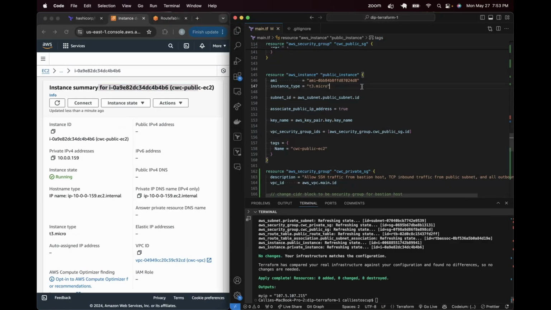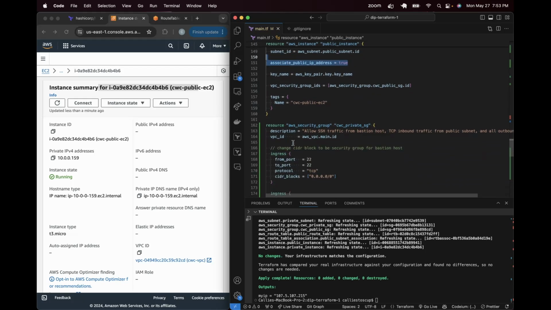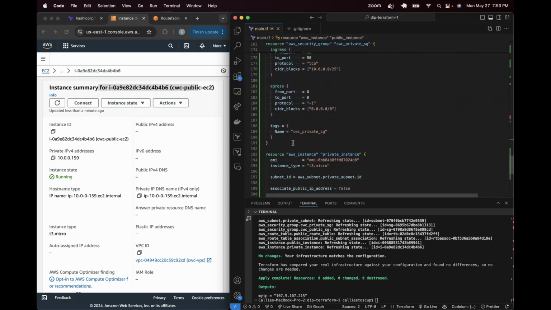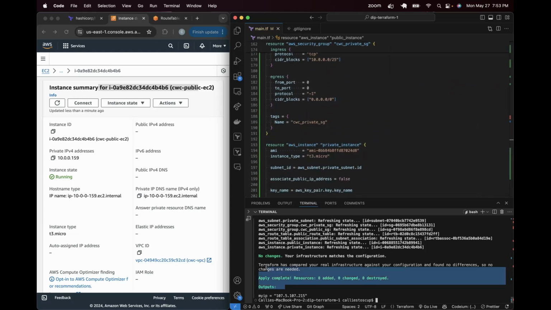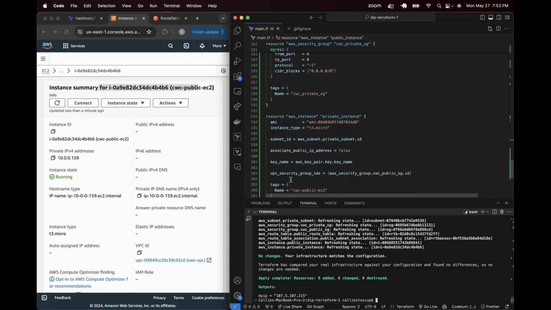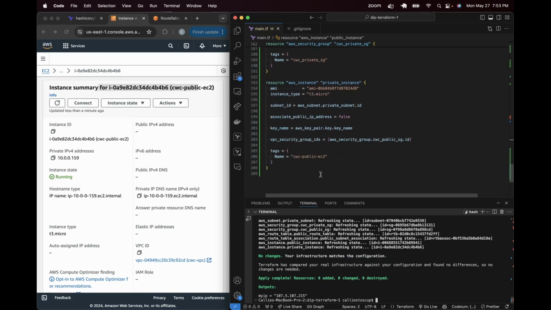Looking at my public instance, I see associate public IP address true. So that's a little bit confusing to me. I then ran Terraform apply to see if anything is not correct in here, and I don't see that. So I'm going to Terraform destroy and then Terraform reapply.